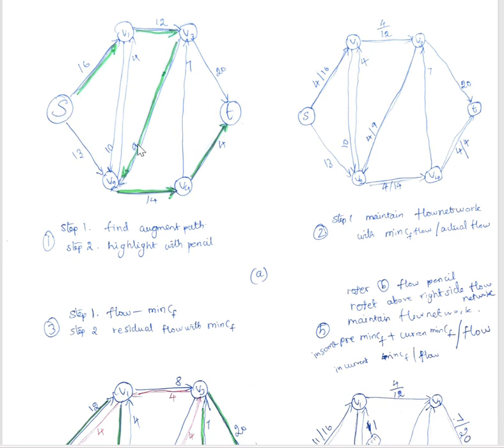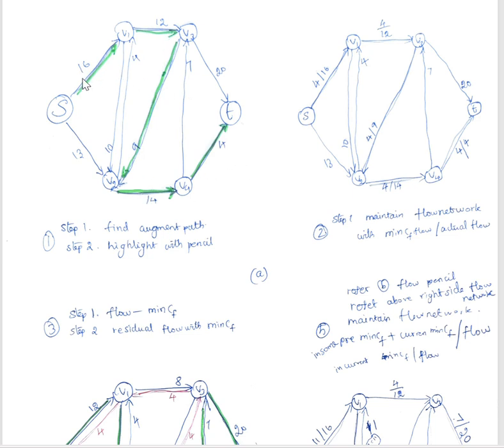So we can say, from here, the first path I am finding from source to T is this kind of path. After finding the first path, we are highlighting that, and then on the right side we are maintaining the flow network. Before maintaining the flow network, we should know the minimum capacity in this flow. So in this flow 16, 12, 9, 14, 4, 4 is the minimum flow.